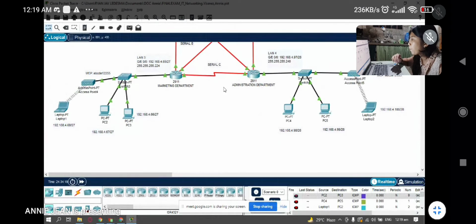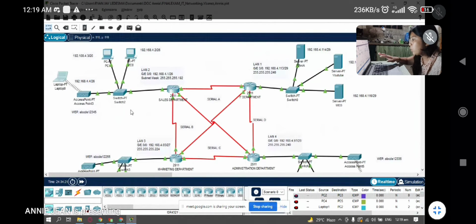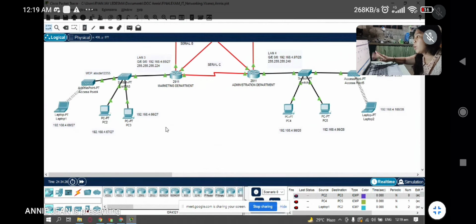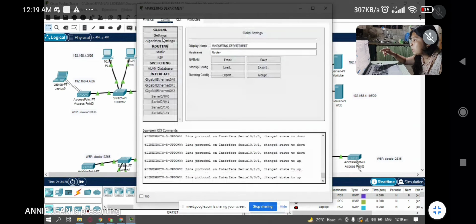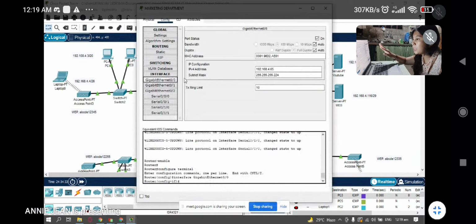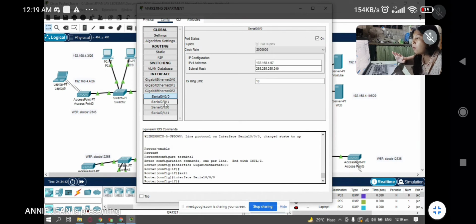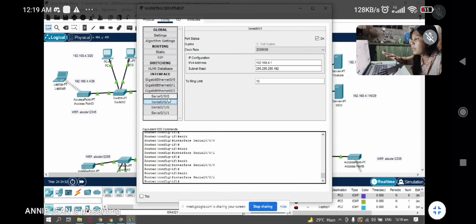What you did on LAN 2 is what you do on LAN 3. So, LAN 2, LAN 3 is 192.168.4.65. The subnet mask is 255.255.255.224.